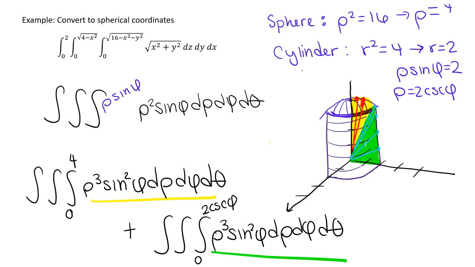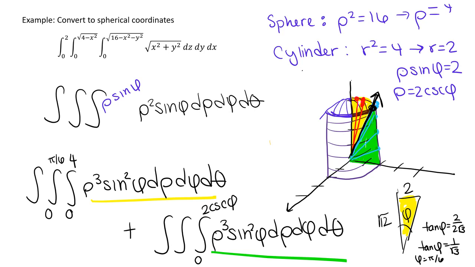Now we have to figure out the phi values, the angles that are associated with each of those regions. So what are the angles for the yellow and what are the angles for the green? I just redrew that little yellow triangle to the side, because this angle from the z-axis here, that's angle phi. So I put it in a triangle so I could try to figure out what that angle was. I know that these objects intersect when the height is root 12.